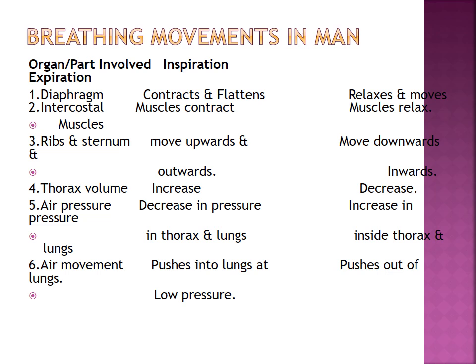So in inspiration, the diaphragm contracts and flattens, and in expiration, the diaphragm relaxes and moves upwards. Then intercostal muscles contract in inspiration, and in expiration intercostal muscles relax. Then ribs and sternum. In inspiration, ribs and sternum move upwards and outwards, and in expiration the ribs and sternum move downwards and inwards.